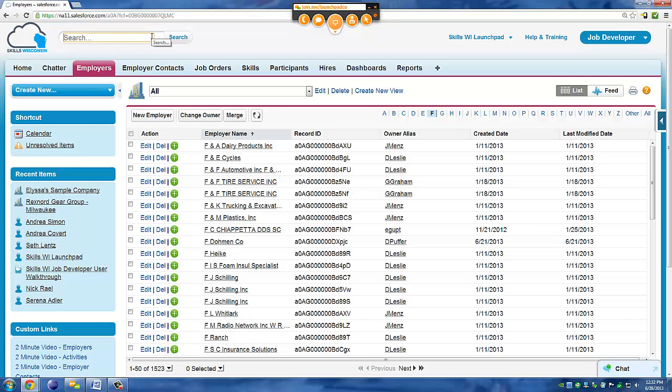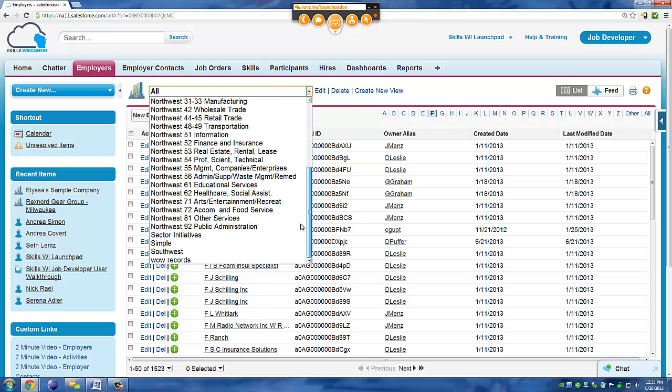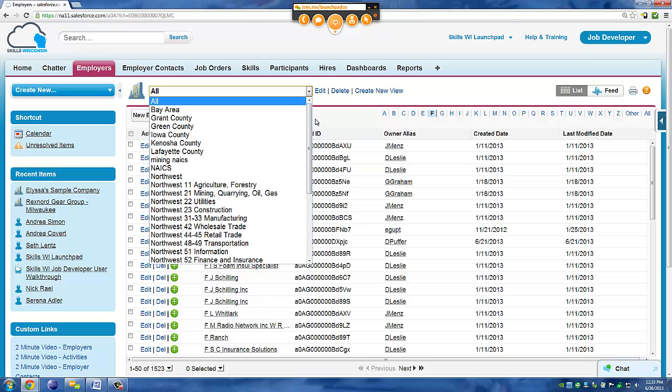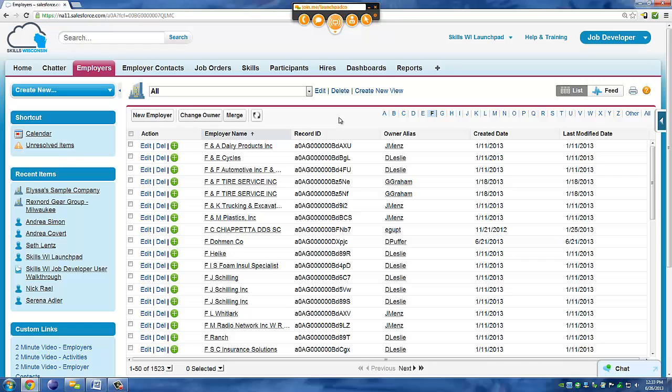The last way would be you can create your own views. So creating a view is relatively simple. We can see in this drop-down that we've got a number of views going on right now. But you might want to create specific parameters to try and find a list of employers in the system that you'd want. And to do that, all you need to do is up here, you should see a clone and a create new. So we're going to go ahead and click on create new view to walk through what it's like to create a view.